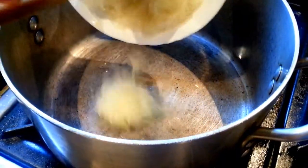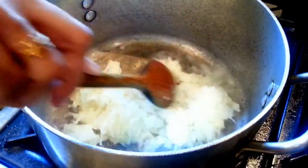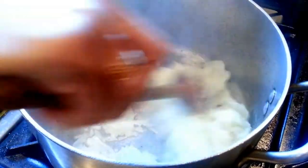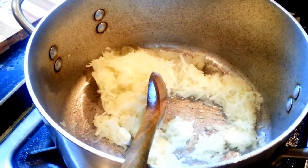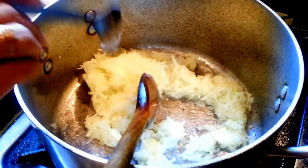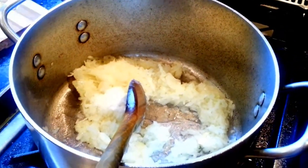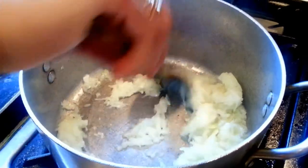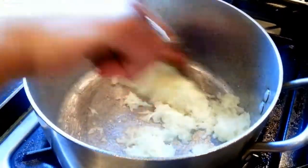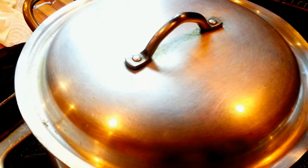Now we are tipping in the shredded onion. Now we're putting 1.5 teaspoons of salt. Put the lid on, leave it for a couple of minutes, 4 or 5 minutes, so the onion simmers.